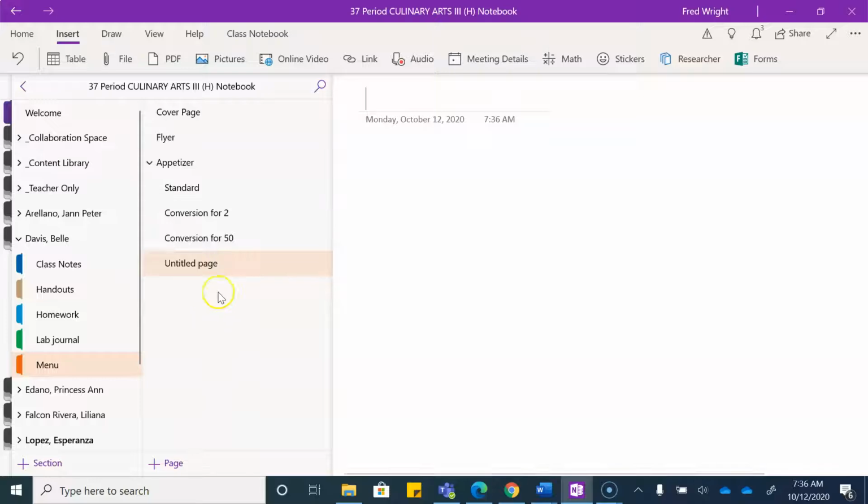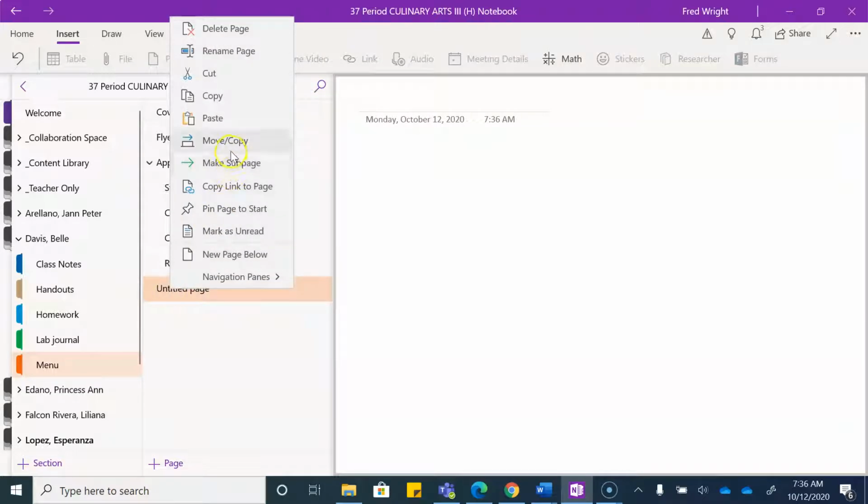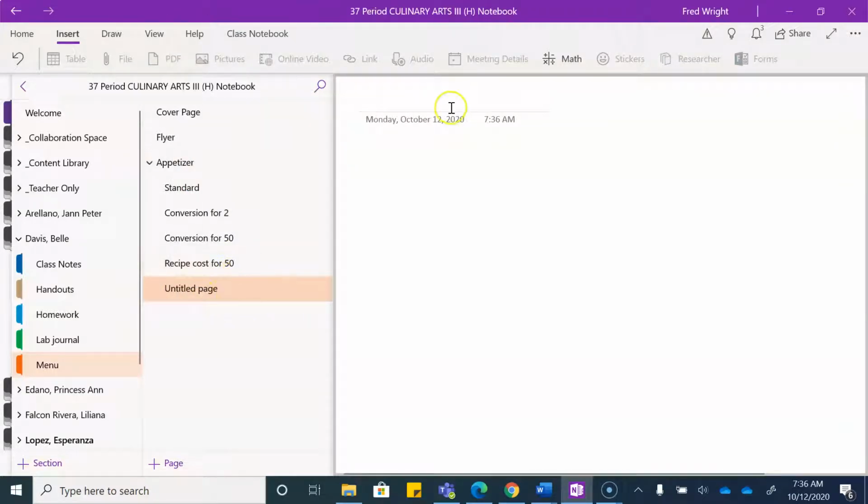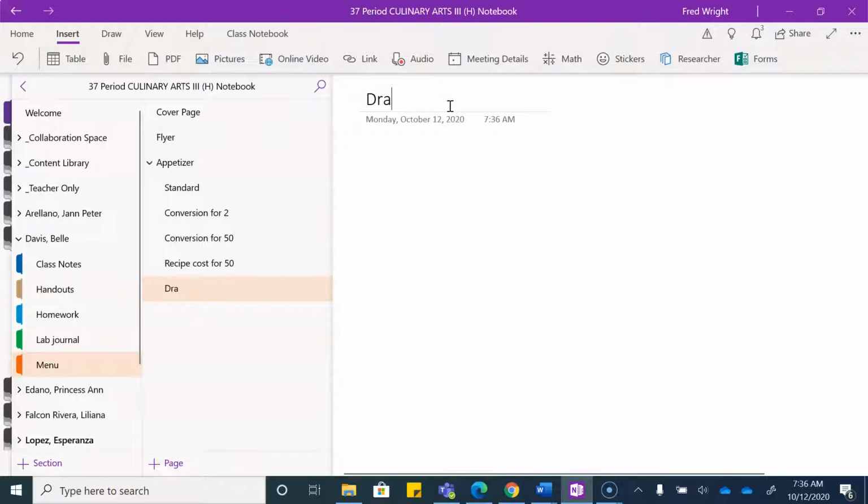So then the next page will be add a page, recipe cost for 50. And then we're going to add a page. Oh, nope, it's got to be a sub page. Okay, and this will be the drawing of your plate, right?